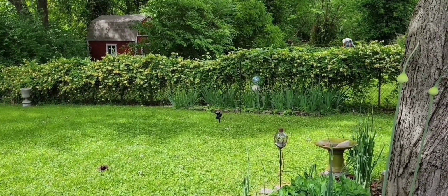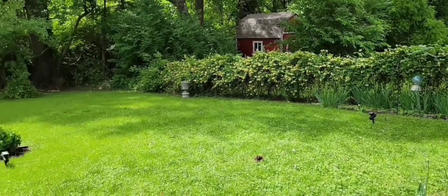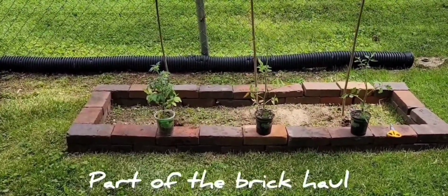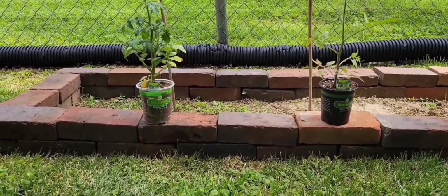There's a nice breeze and I can smell that honeysuckle. So anyway, can you tell that I added one more row of brick on top? Just to make it a little bit higher.